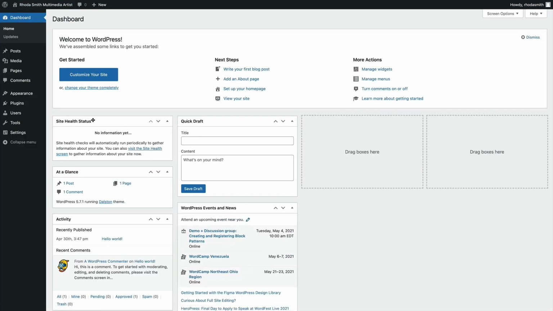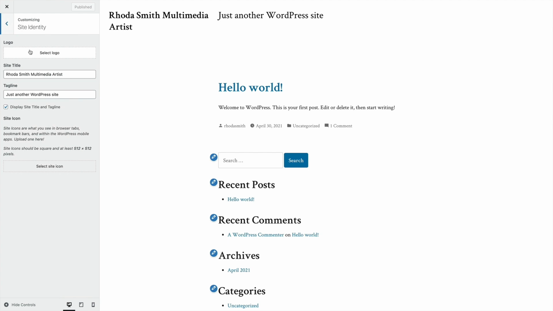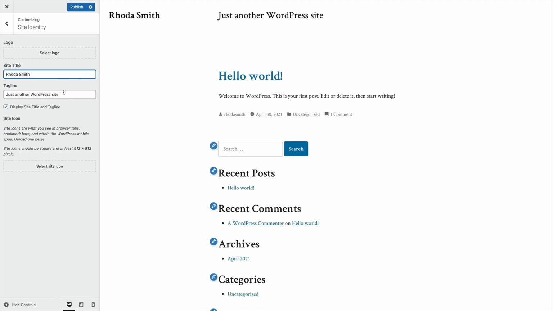Now, the first thing I want to take a look at is the customizer. By clicking on Appearance and Customize, it will launch right here. At the top here, we have Site Identity, and this is where you can upload a logo and change the site title of your website. So when I set up this website, I went ahead and customized the site title, but the tagline still needs to be updated. In fact, what I might do here is use this as my tagline to give a little bit of context to what this portfolio is about and who it is.